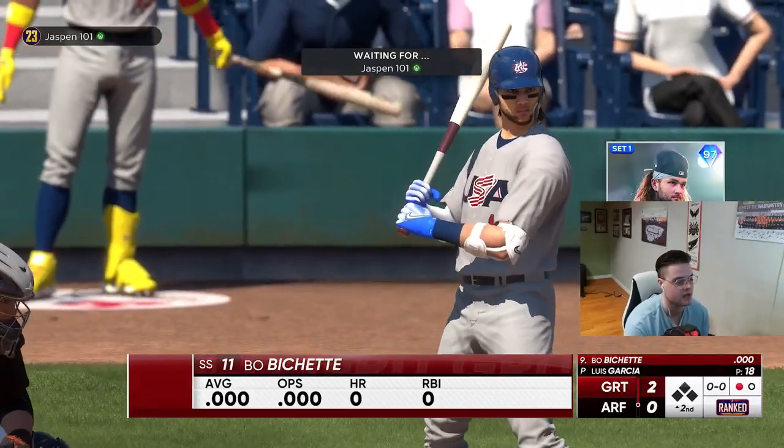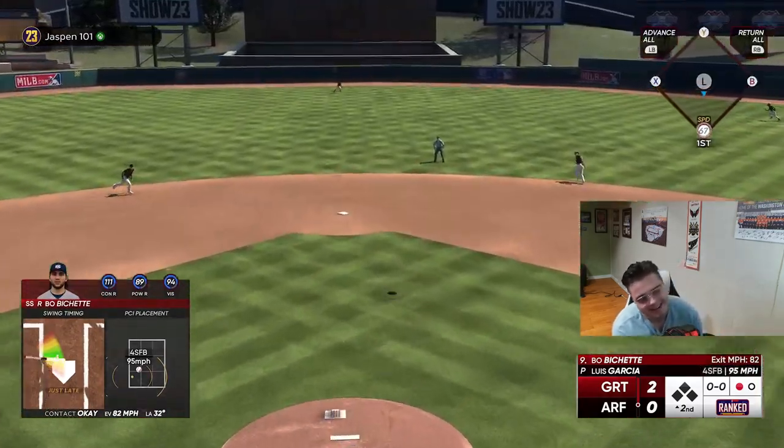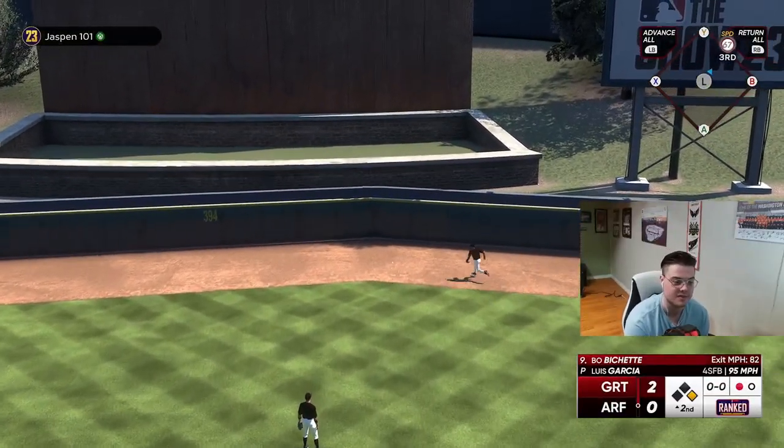Come on. This was honestly like my favorite shortstop last year. PCI is just a melon up there, dude. He might auto-pitch a fastball down the middle. I think he just auto-pitched it. I'm late on it. Oh, man, that's just bad. I'm going to take it, though. That's a great swing from a great player.